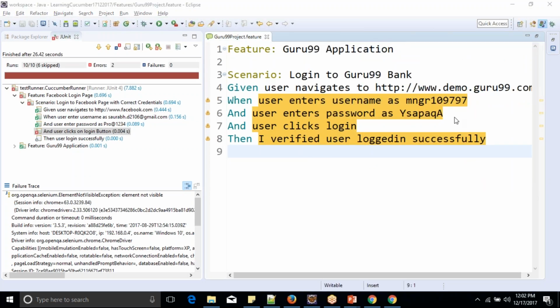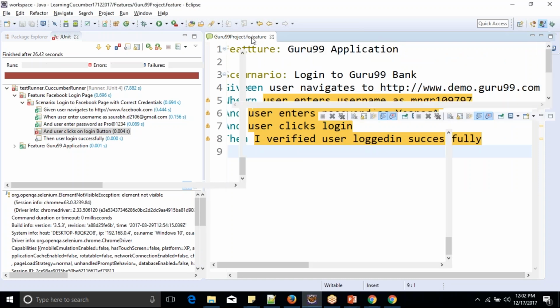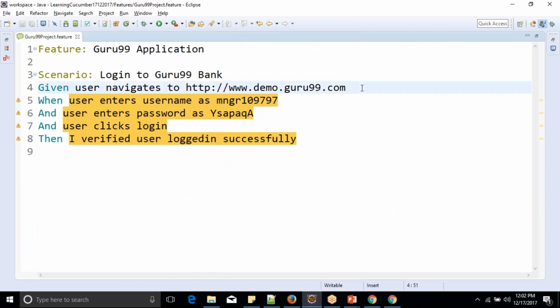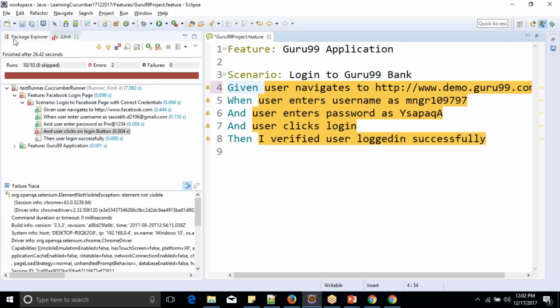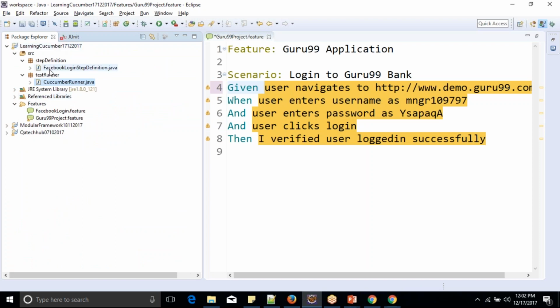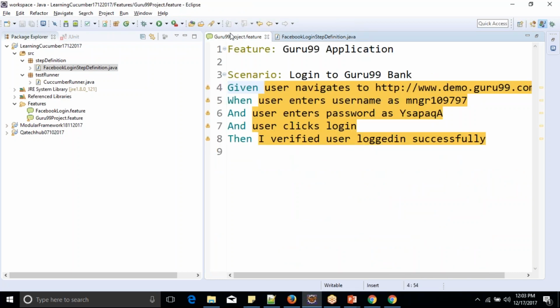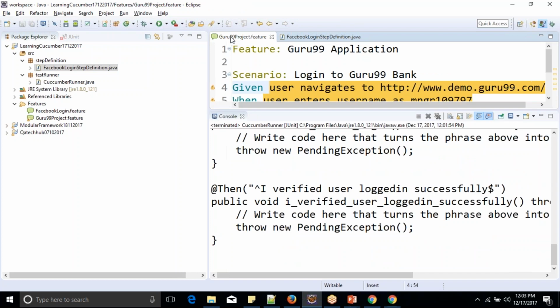Okay. Just one more thing, I need to change this to demo.guru99.com/v4 as well. But as soon as I do this, the step becomes non-identifiable. What I can do in this case is, in my step definition, keep this as star. I'll remove this. Okay, if I come here, save the file. I need to close it and open it again.